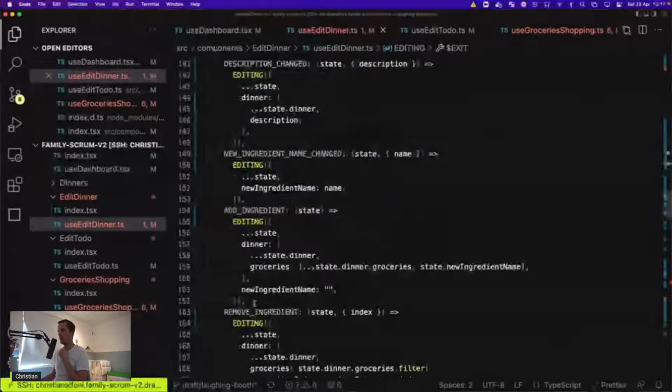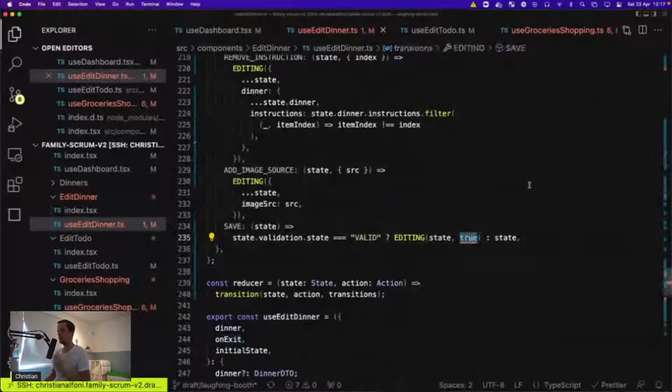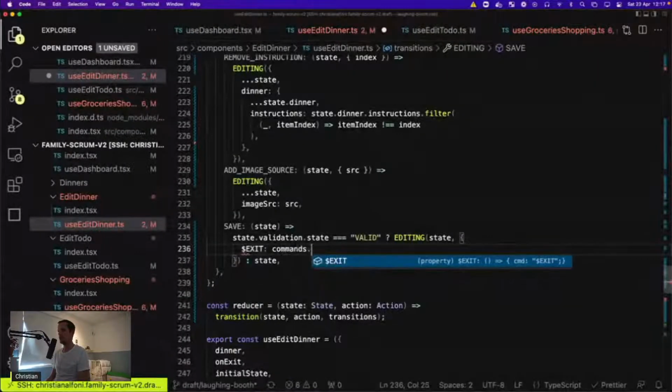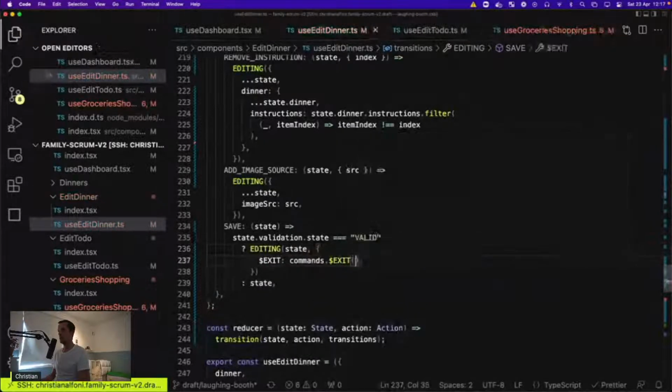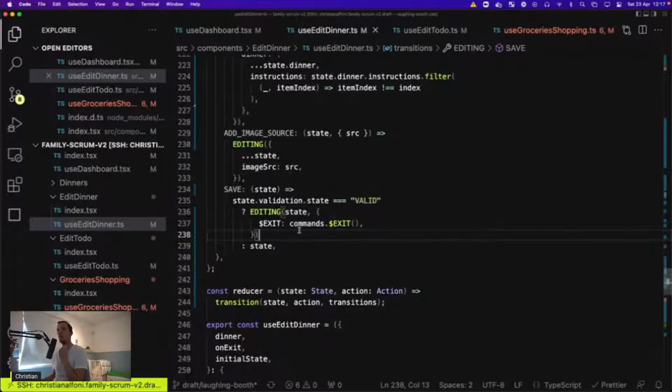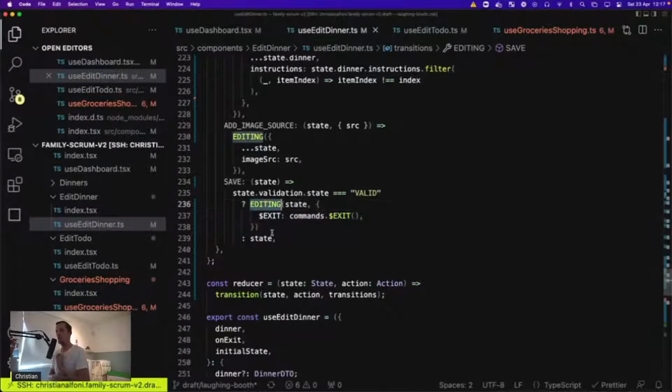So when we go down to where we actually do this now, I can call this exit, and I can say commands exit, and then it's executed. That's very expressive as well. Just having this last object where you have optional commands that you can run becomes part of the typing. It's very explicit when you move into a state if you actually execute that command. Sometimes you want the command to run every time you move into the state, which means you don't have to pass it from the outside. You just call it from the state creator.